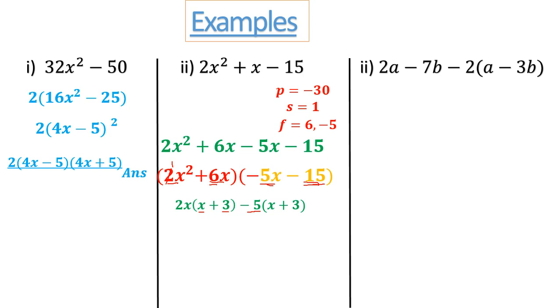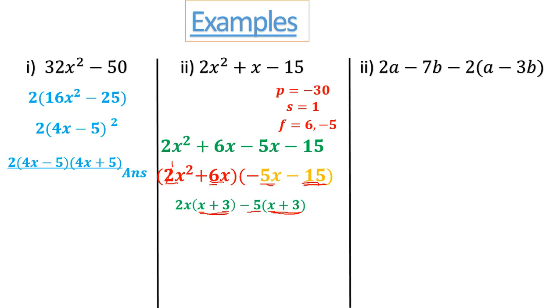Multiplying it by x, we're going to have positive x here. Okay, negative 5 dividing into negative 15, we're going to have a positive 3. So if you look at the terms that are in the brackets, they should be the same. It means you have factorized it correctly. If it happens that the terms inside the brackets are not the same, just remember that your factorization is not correct. Try to check it out, or your question cannot be factorized.